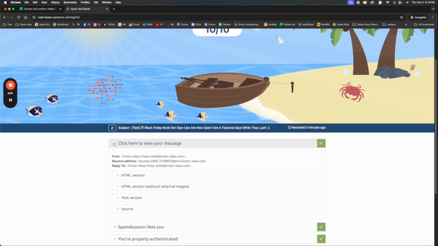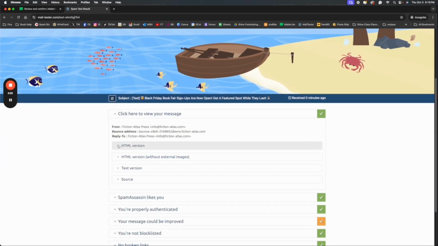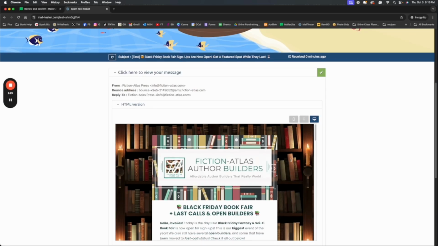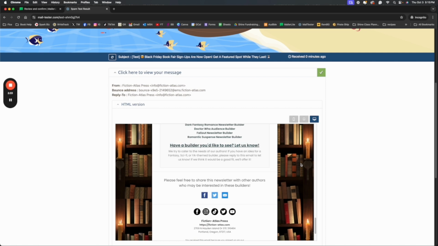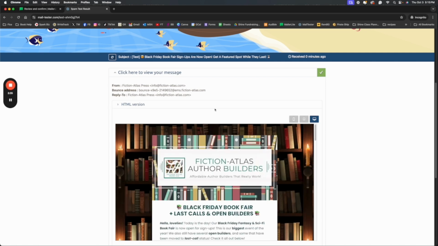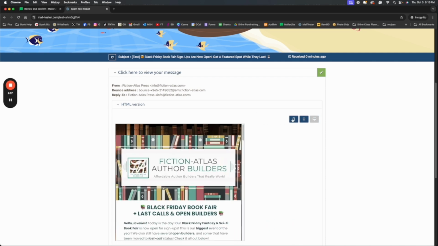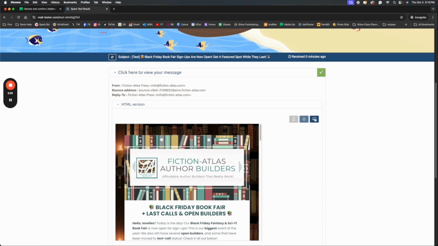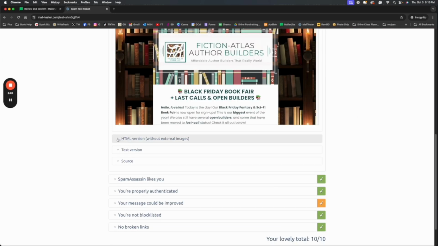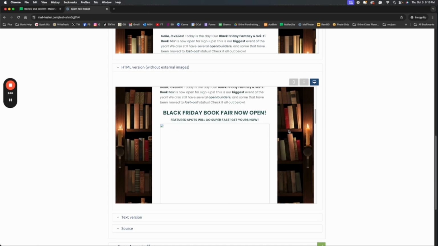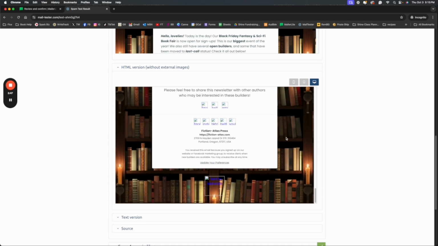So if we click here, we can view our message. You can view an HTML version that shows what most people will see if they've got HTML turned on. You can see it in mobile views by clicking these different buttons. If you go down here, this is without images, so if somebody doesn't have images on, that's what they're going to see.